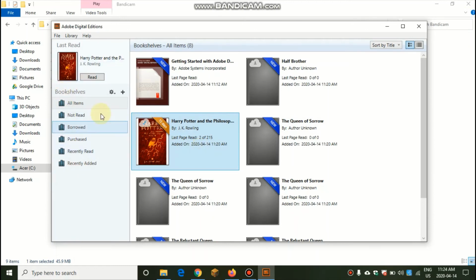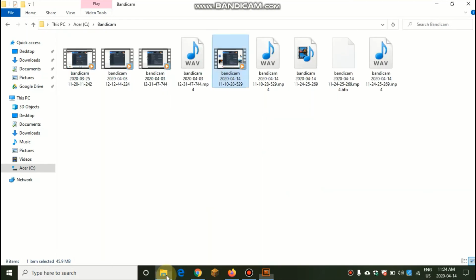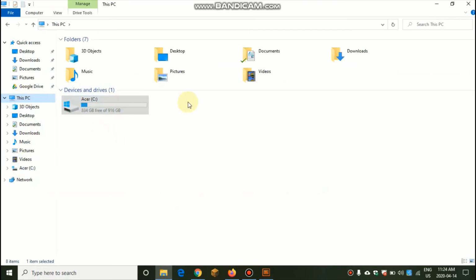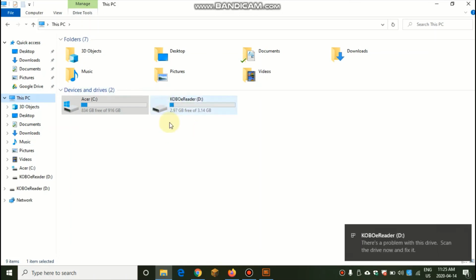So over here, you can't see anything about my e-reader. That means we need to figure out how to get it to show up. So we're going to switch over to File Explorer here, go to This PC, and see how it's not showing up under This PC. Make sure it's plugged into your computer, and there might be something on the screen asking you if you wish to connect to the computer. So make sure you hit connect, and it should load itself up pretty quickly on here. Perfect. So once you see it here, it's good to go.